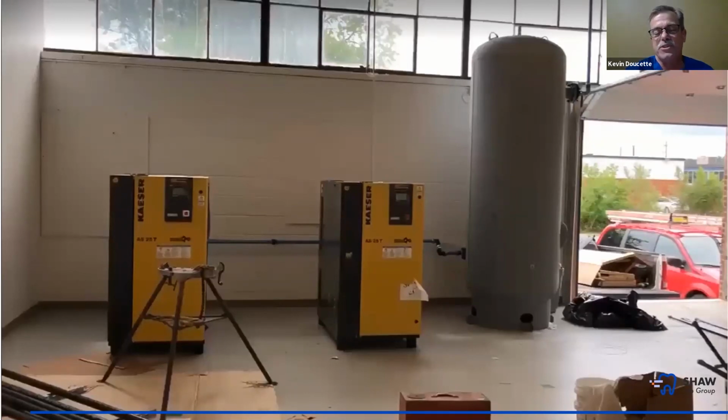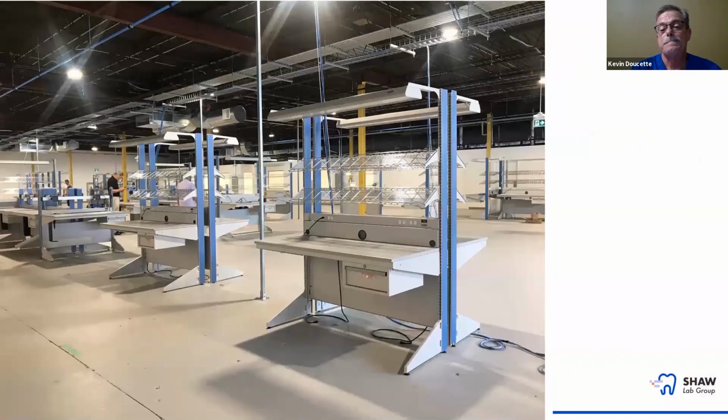I'm pointing out this picture in particular because I know all you clinicians had a hand in building your own clinic and understand the importance of compressed air. Next slide, please, Amanda. Here we were installing our ultra-modern benches, clean work surfaces. With what has transpired in 2020 with COVID, we are really sparing no expense to develop a facility that will be designed not to be shut down no matter really what comes forward for us. And with all the investment that you as clinicians have put in PPE and isolation in your clinics, we want to be there to support you as well.